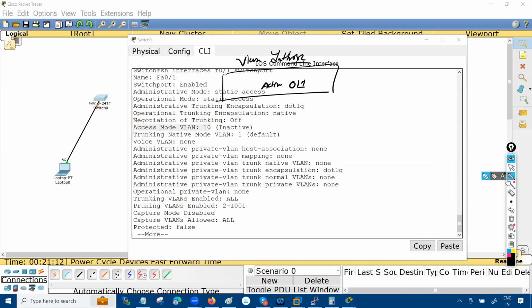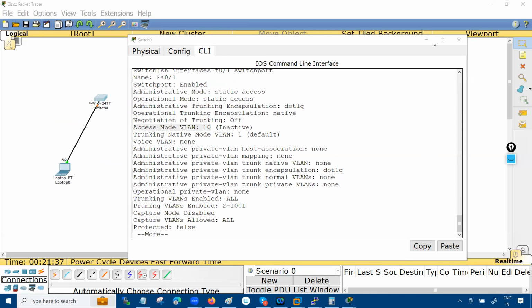Sir, hello, one minute. In that case, what happened? If this interface becomes inactive, due to what reason? No VLAN 10 is there. So take an example, we have another PC over here as well, right? They are also part of 0/2, as a part of what? VLAN number 10, right? They will not come here. Let me show you that practically in this one.